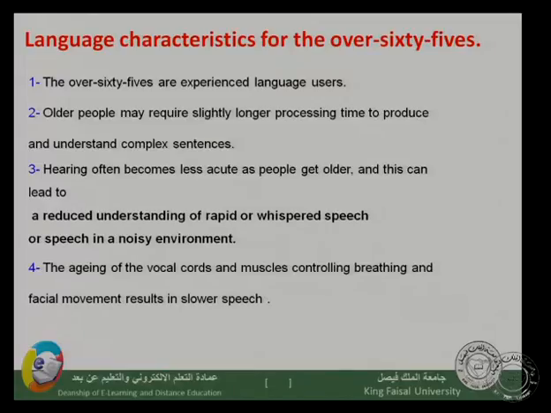Now we move to some of the characteristics of people who are over 65. Well, basically the over 65 people are experienced language users, unlike the children who are not yet able to control the use of their language. So people who are over 65 are considered experienced language users. Secondly, older people may require slightly more processing time to produce and understand complex sentences.